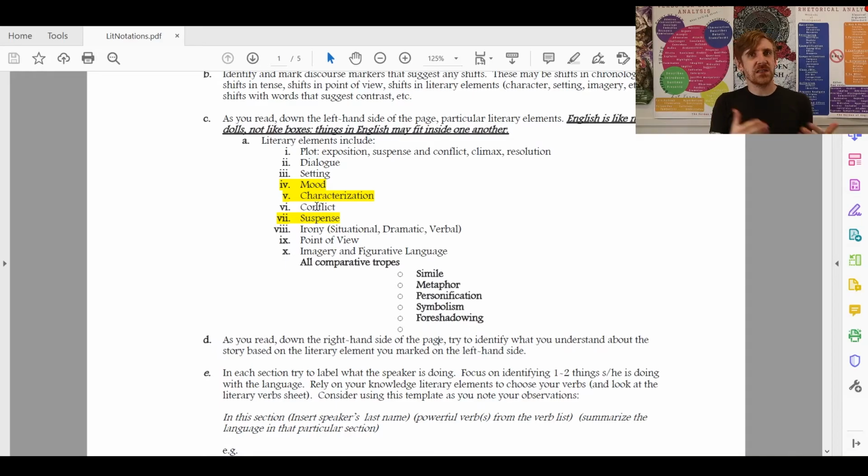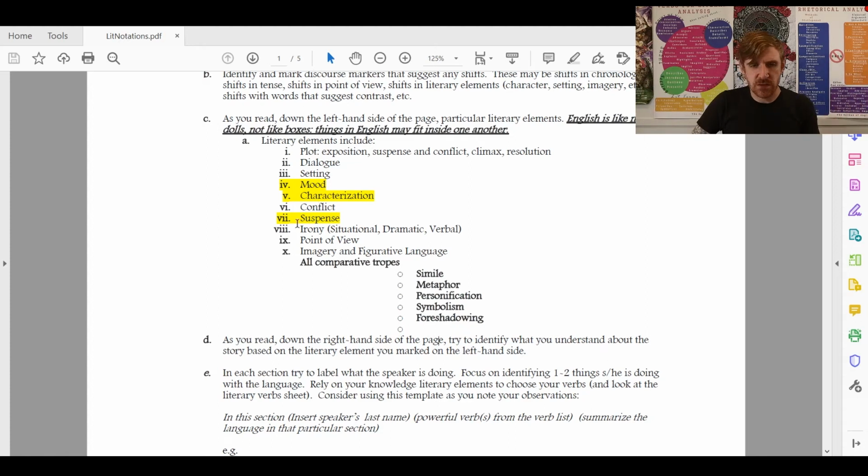We don't want kids to miss that part. And if they really look at that conflict, and I could say, how is Tybalt characterized, they can come to that understanding. And that will be the note on the other side. Tybalt's a jerk, but he's loyal. Good. And now we've got 2 quick notes. Conflict, characterization, Tybalt's a jerk, but he's loyal. Boom. And that's going to help us create topic sentences later on.